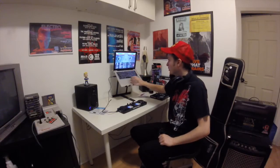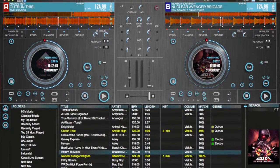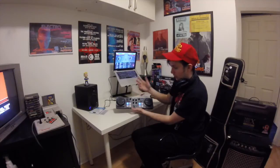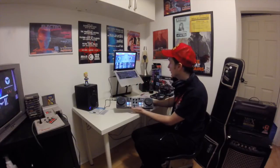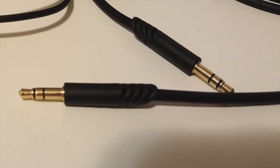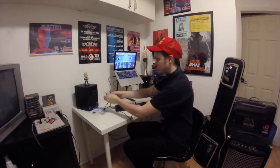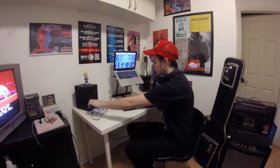Pretty straightforward. I've got a track loaded up into each of the two decks. Each side of this controller represents one deck. This is deck A, this is deck B over here, and you can crossfade between the two. One thing you do want to note about this controller is you're going to want some sort of auxiliary cable, so you can run from your computer, like I am here, to my stereo monitors. That way you'll get a much better and fuller sound.